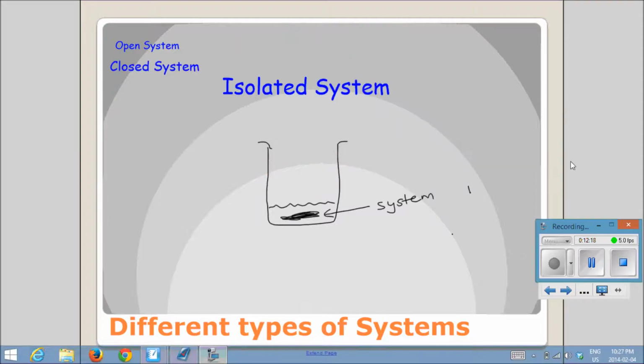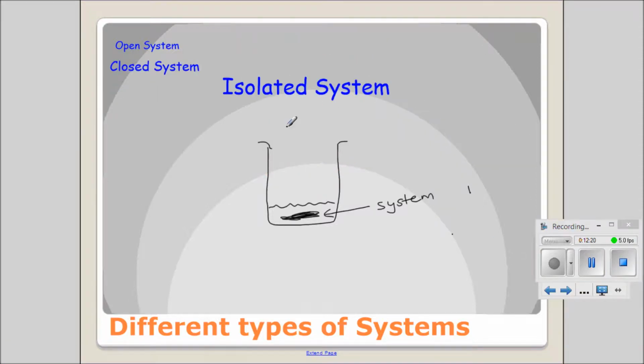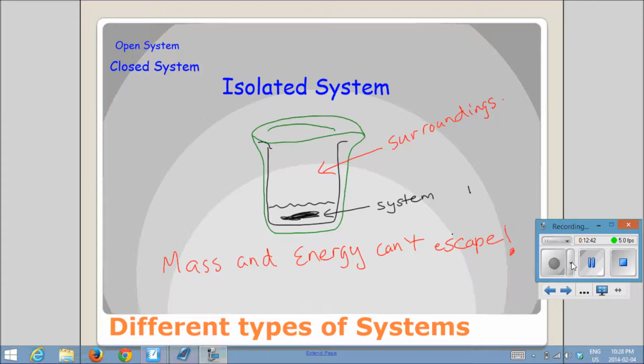Now imagine in our isolated situation that we take our beaker and our chemical system that we're going to have react here, and we put it in the best thermos ever made by man, okay? So it is a great thermos. I put my coffee in it, so it's a really good thermos. So we put it in there, and it's entirely closing the system. So in this perfect system, what happens is that neither mass nor energy can escape.